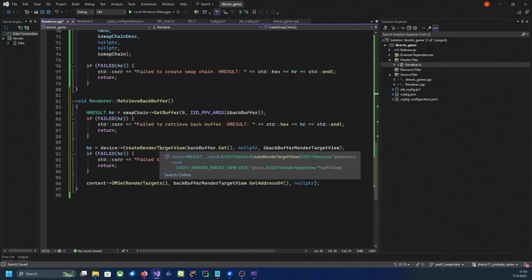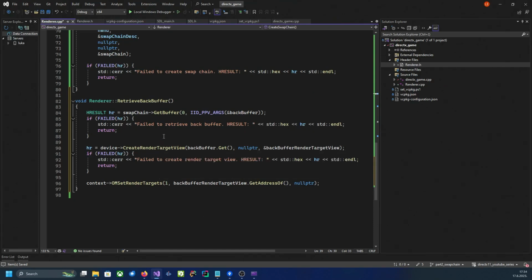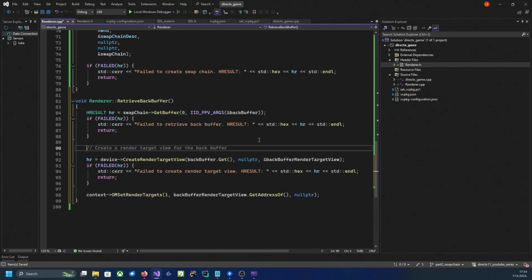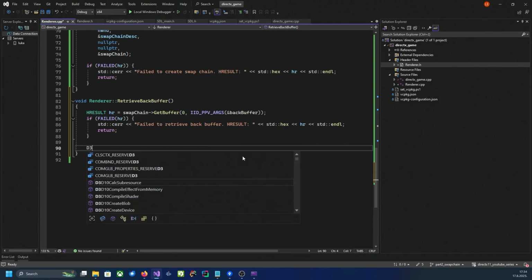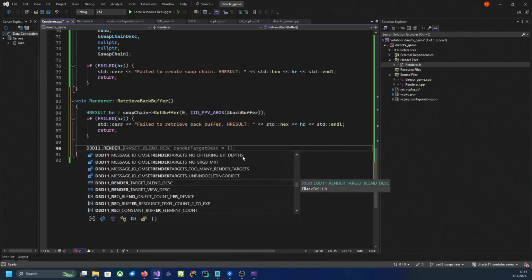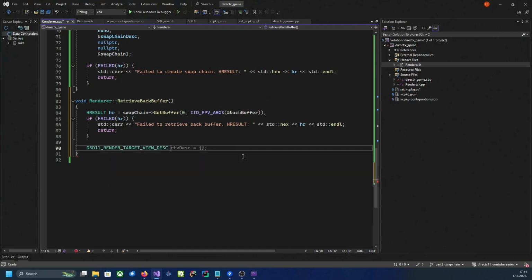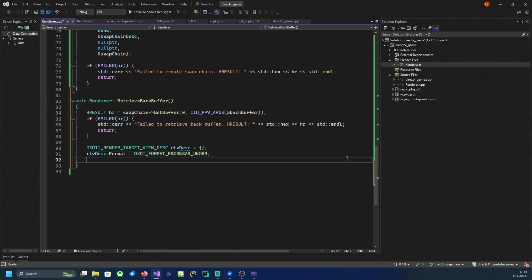And this, I'm not sure if this is correct though, because we're missing some information. So here, I'm just going to remove all of this for now, because this is all wrong. So we're going to need to create that view, but first of all, we need to provide a description. And then we need to provide the format as well, which as usual is red, green, blue, alpha, right?